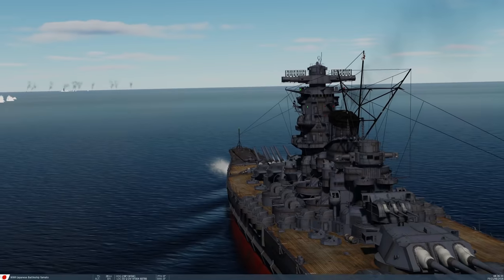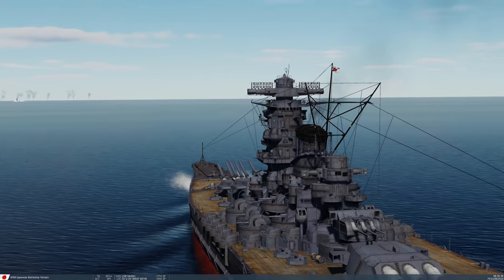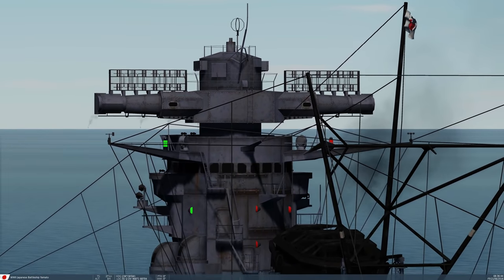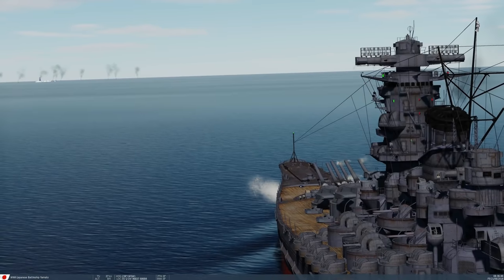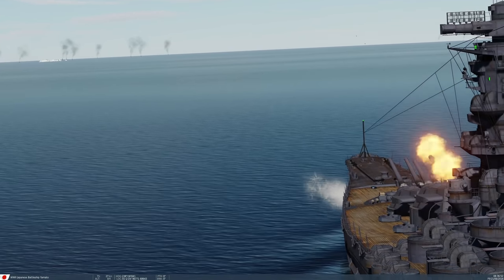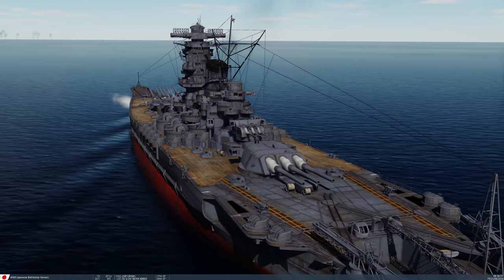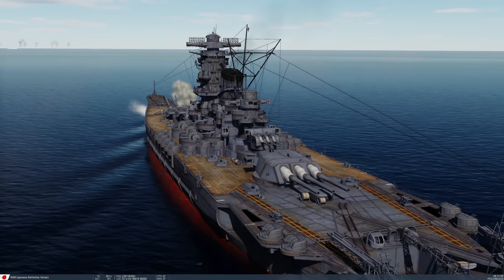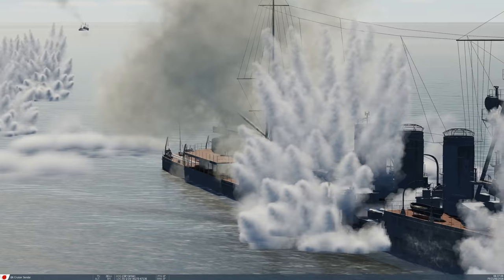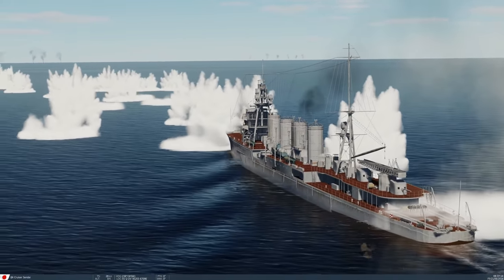Right, I'm just getting my situational awareness. Okay, guns are still up. 18 inches are up. Look at the size of that director tower, and radar and everything, it's awesome. There we go, 18 inches are firing again, guys. What a sweet, sweet ship. Sendai's taking a licking. She's kind of stuck at the front there. Again, it's the point of the cruiser screen, you know? They're going to take the damage.